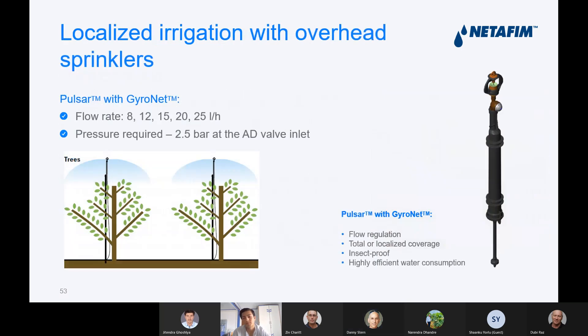If you want to save water, we can use a localized micro sprinkler. Does the same sprinkler work for both frost and heat? It's essentially the same system, but for frost you need to deliver three millimeters of water, while for heat you need less. So you can reduce the amount of water given to the trees. The same system can support both, and when you order we'll specify exactly what is suitable for your area.